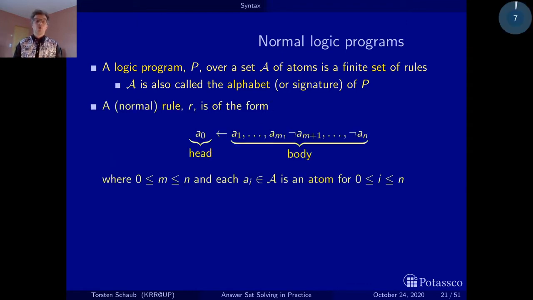Then a rule has this form, as you've already seen. We have a head and the body, and both are connected by this implication, which can be read as an if. So A0 can be derived if the body is satisfied. And of course, what it means that the body is satisfied, we will see later on in the semantic section. So I also perhaps owe you an explanation what I mean with this normally.